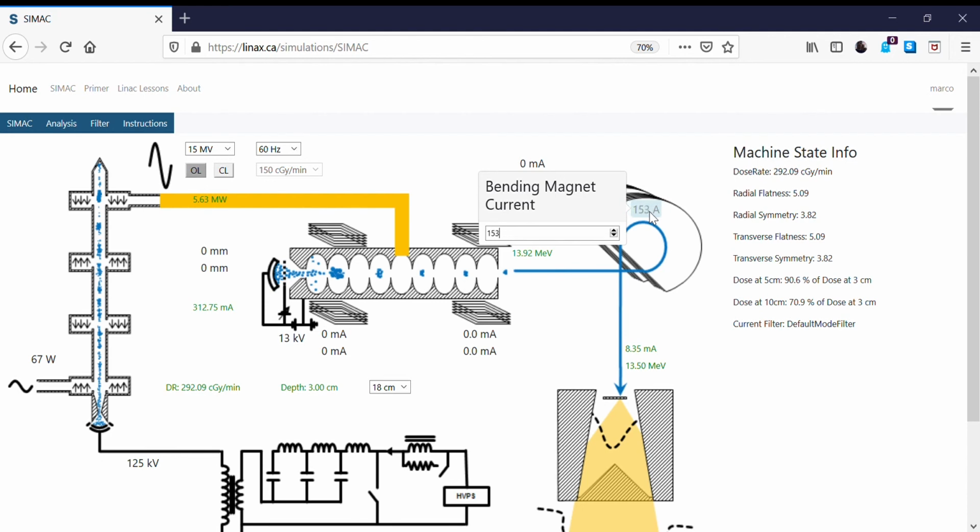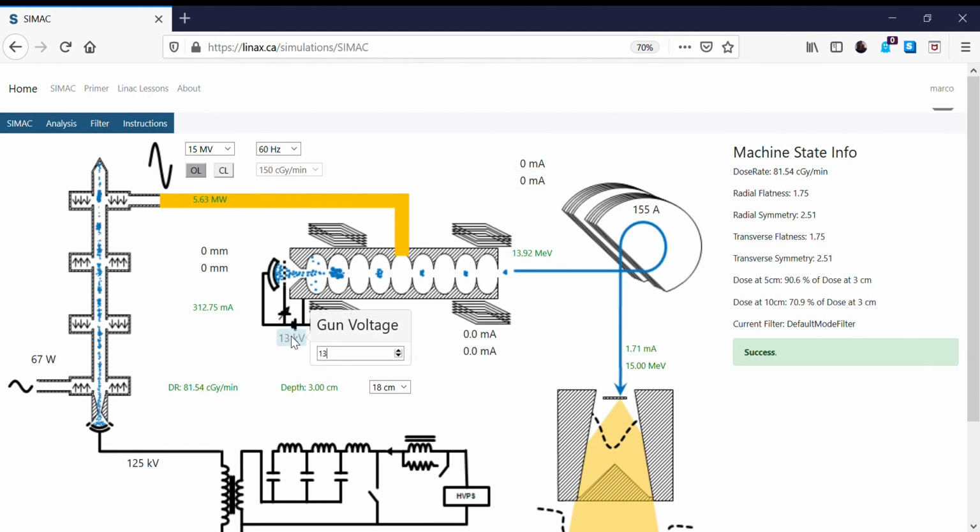And then what I'll also do is reduce the gun voltage down to 7 kV, just to do a similar exercise at the low end of the gun, where we have the lower beam current, so the higher energy, because now we have a lower beam current producing a higher energy. Now in this case we're going to have to increase the current in the bending magnet in order to match the electron energy from the accelerator, 15.4, exiting the accelerator, and the bending magnet is only allowing 15 through.